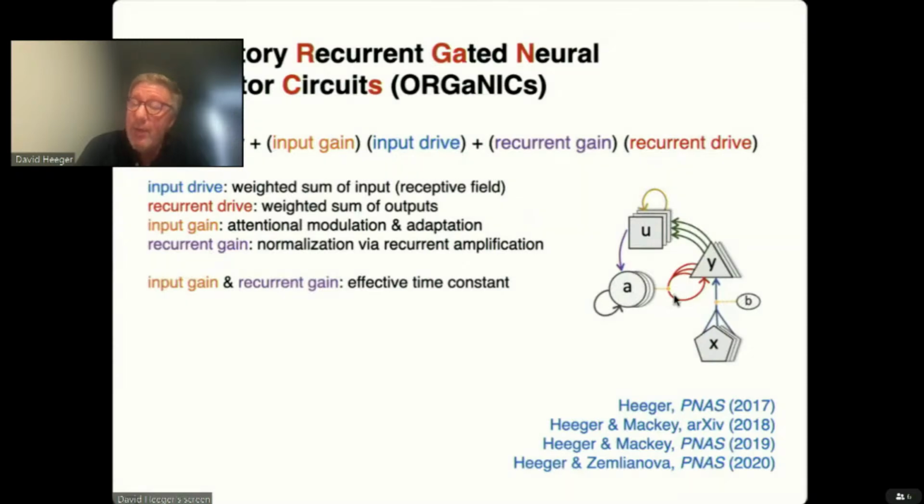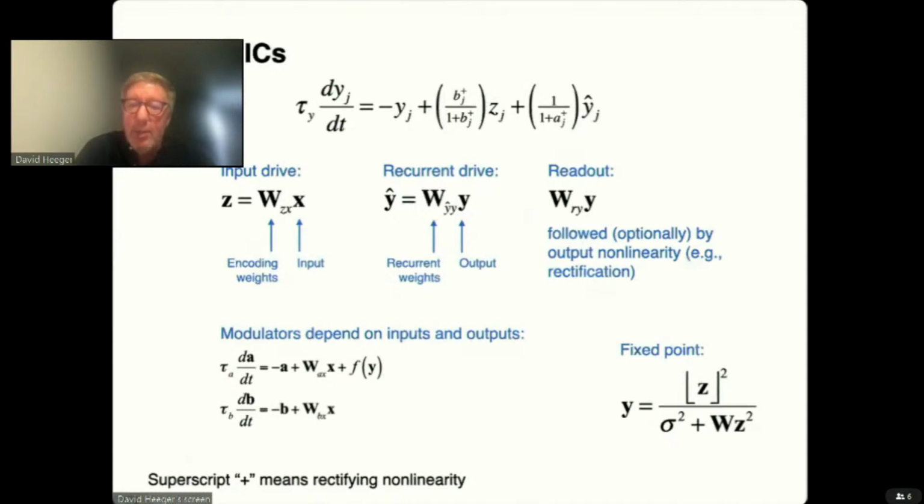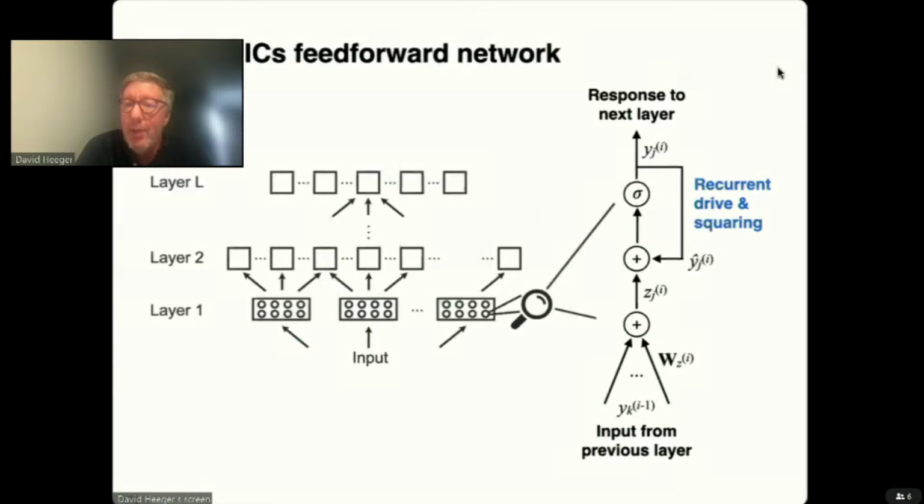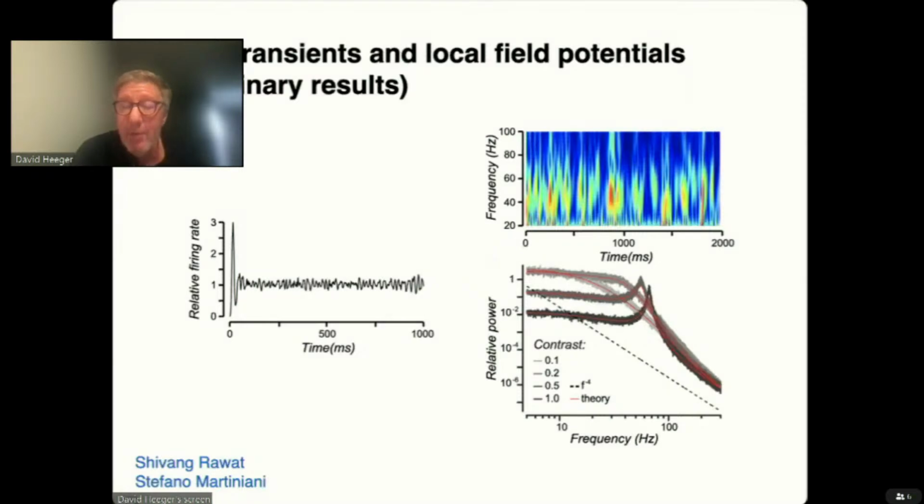This shuts down that recurrent amplification such that we now think of normalization as a dynamic recurrent process in which, instead of thinking of it as division, you think of it as less amplification. And you can write it as a dynamical system in which you add noise to each of these terms. And unlike the conventional feed-forward thing, we now have this recurrent drive as well. And we can derive, because it's an analytically tractable model, closed-form expressions for things like the power spectrum.